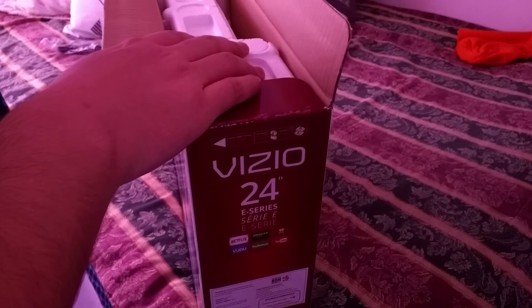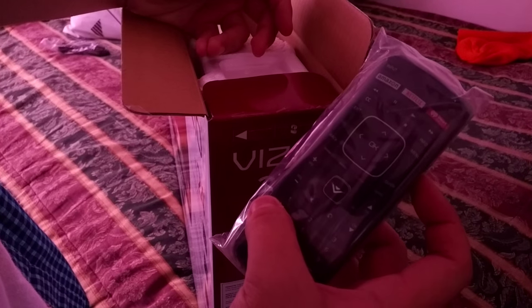So it comes with a power cord. It comes with a... Ooh. Wow, okay. TV remote. I've never seen one like that before.